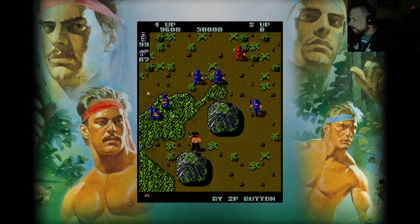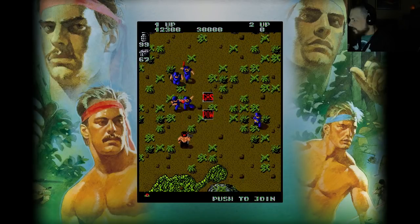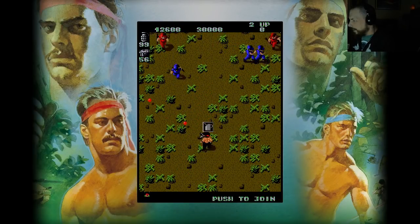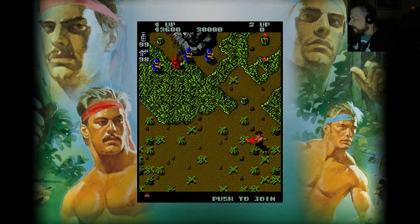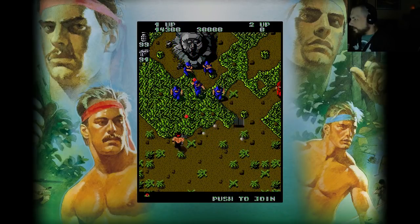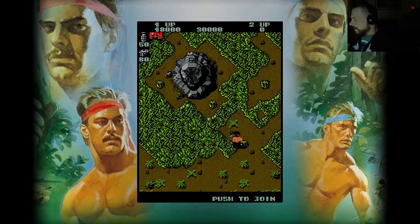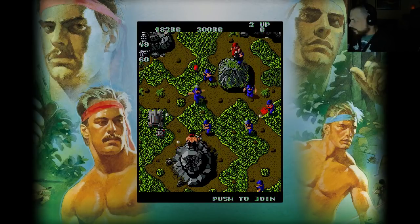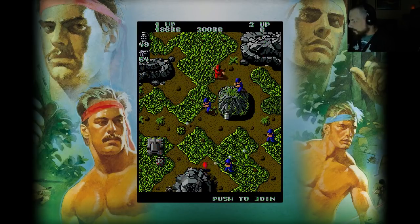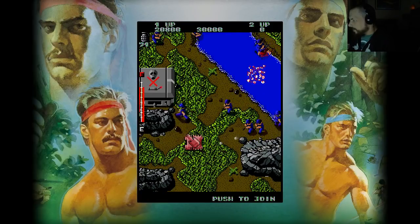Yeah, I mean, SNK was sort of perennially in competition with Capcom, right? But the rotary joystick, I think. Well, also there's power-ups. Commando didn't have any. You couldn't get any other guns, right? It was just your standard rifle. You couldn't ride in tanks, and the rotary joystick, again, really goes a long way to make you feel like you're a bit more in control than you are in Commando. Not that Commando isn't a great game, because Commando is definitely a great game.